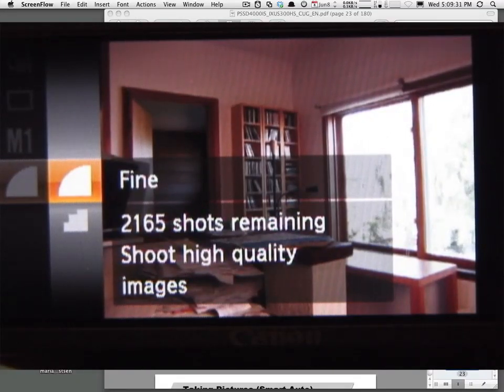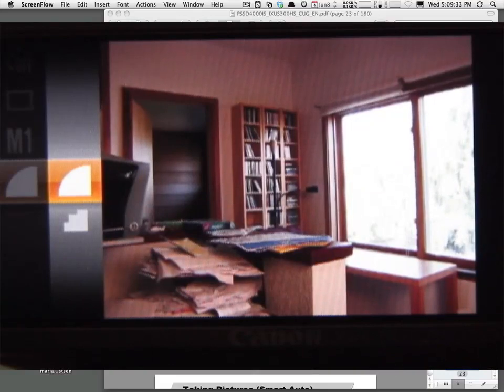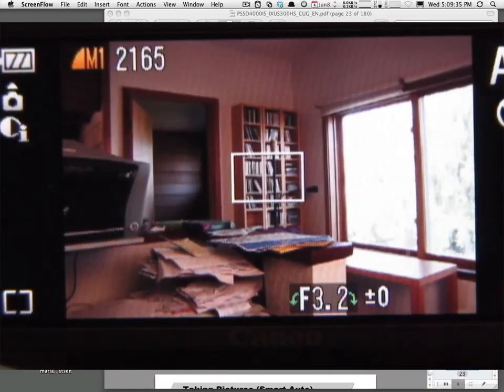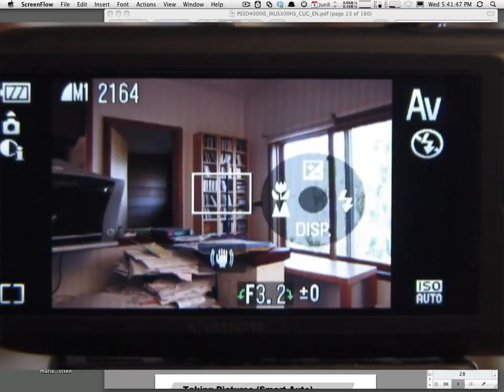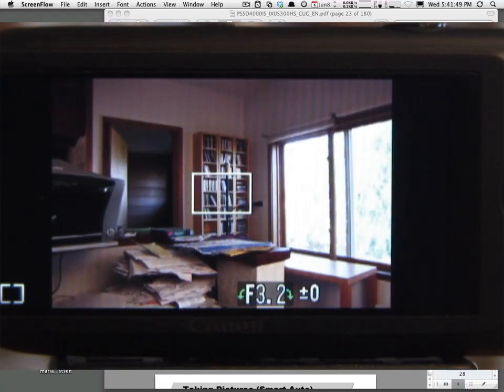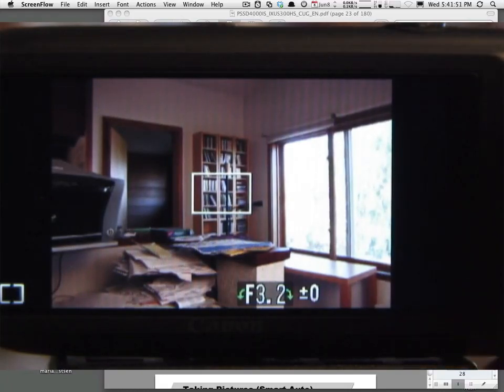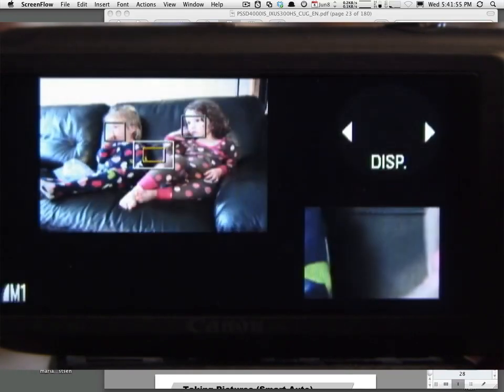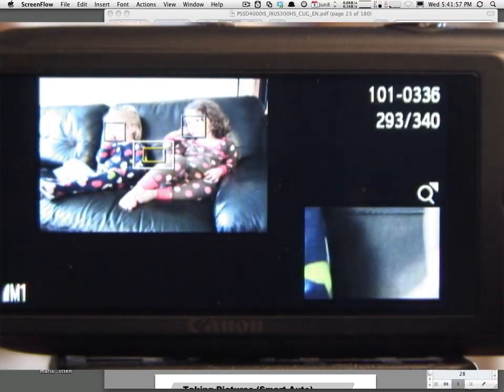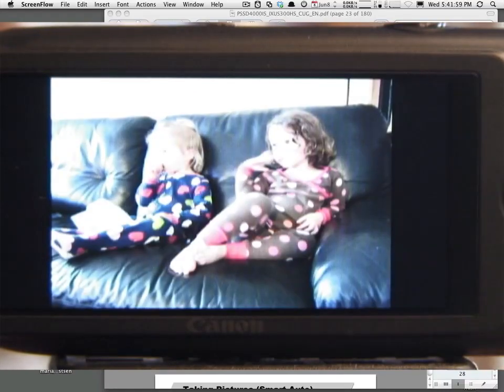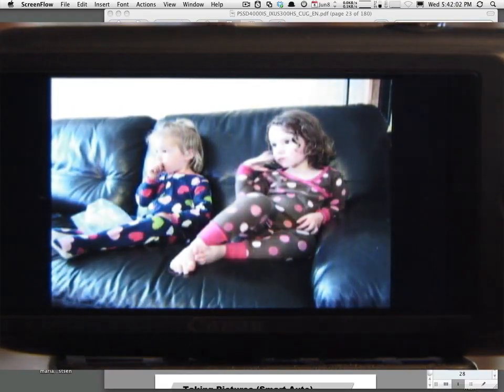And I think that is it for the menu underneath the function button. Just a bit more on Playback Display. If I hit the play button, which is up in the upper right on this camera, I will see images, of course, and then there's a number of different ways to display those images. So here is just the normal display.